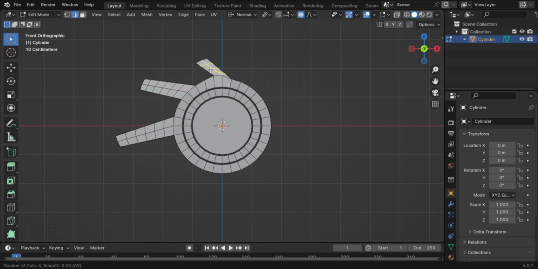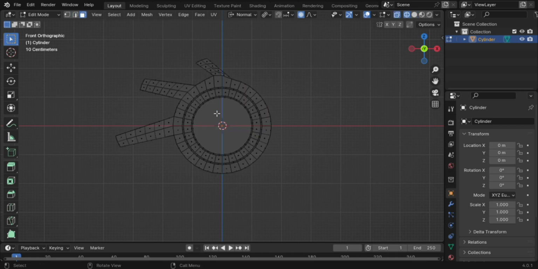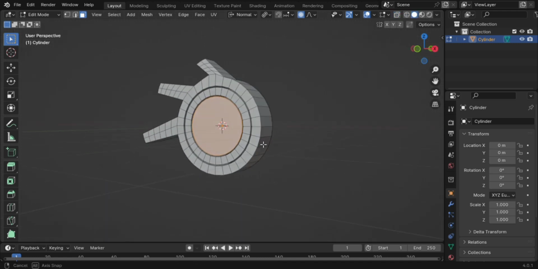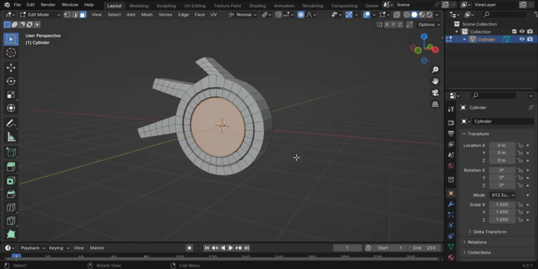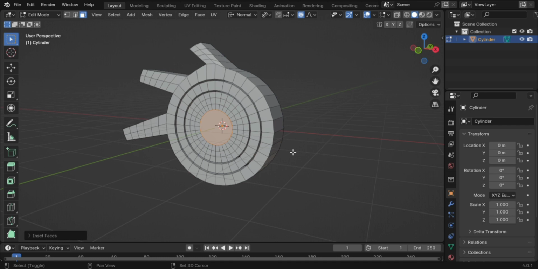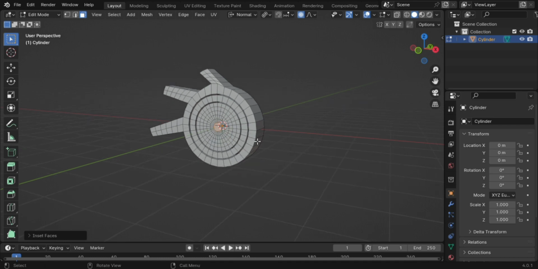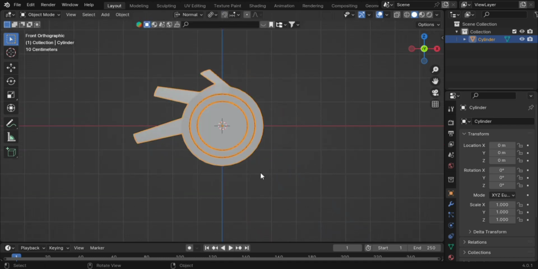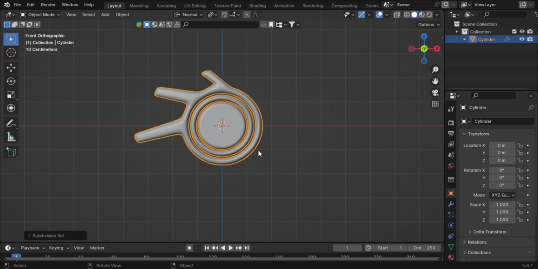So Control R, add in some loop cuts, like 3 or 4 cuts should be fine. And when you select this inner part, so we're going to select these faces in wireframe, and what we're going to do is we're going to look at it to be sure we selected the back face, and then we're going to inset this face like about this much, then Shift R 3 times or 4 times to repeat that action. And this is just going to help us with the subdivision surface modifier.